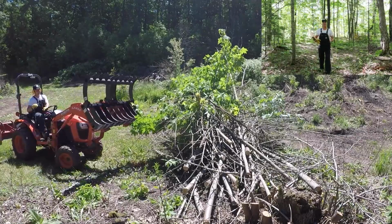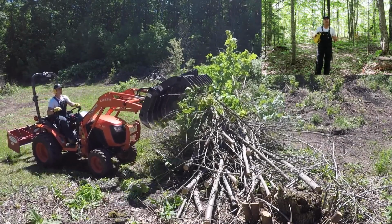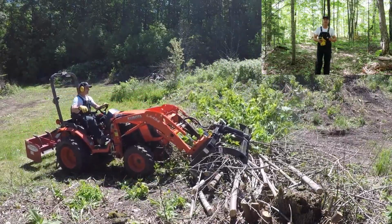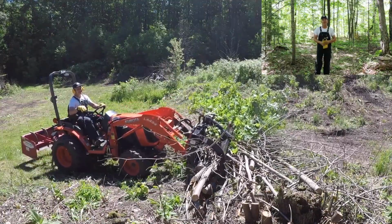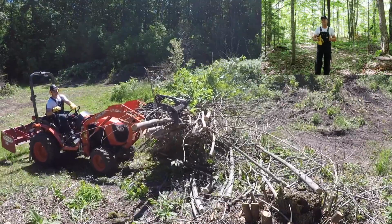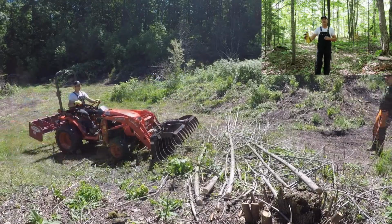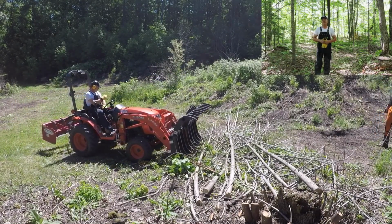Through all this time, your mosquito populations in the forest have exploded, but they generally stay in the forest until nightfall, right? Because you tend not to have mosquitoes outside in deep, hot, sunny days. They're all hanging out in the forest waiting for you to come in. So up here in this area, probably the best time to be working outside is around the middle of August, right through until we hit the rainy season before the snow in mid to late October. That's the best time for being outside.